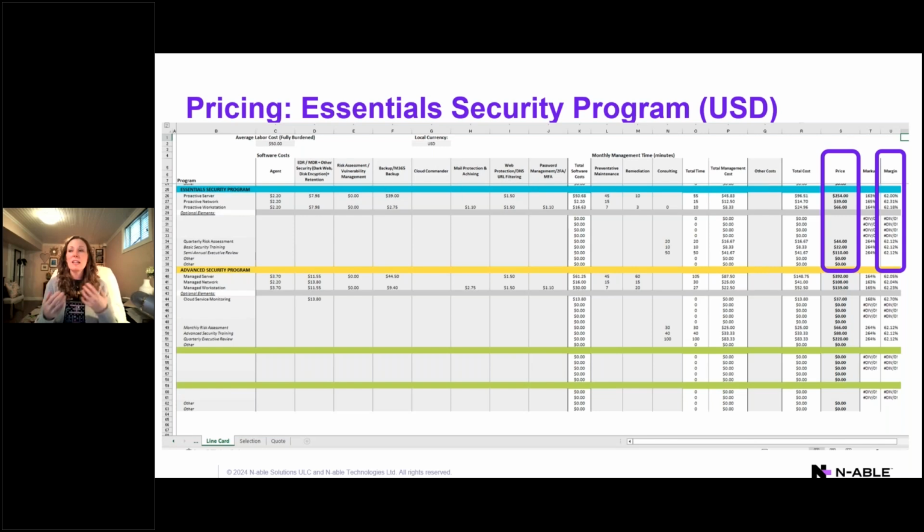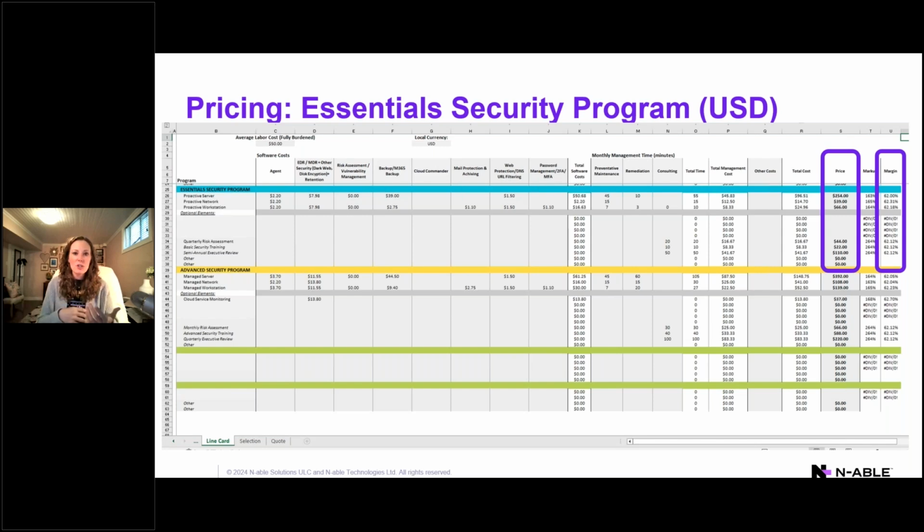And so you can see, going back to the values from our business transformation, our best-in-class MSPs are getting 62% margin in their programs. So you can see that I had to play around with the pricing for each of those different devices to get to the 62%. But these are not prices that get quoted to the customer. These are internal calculations only so that we can give a per user price.